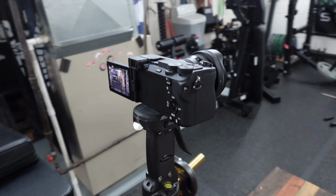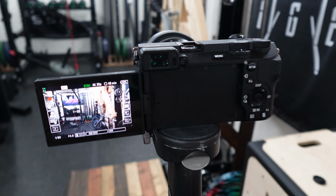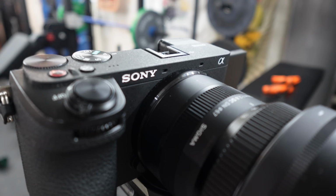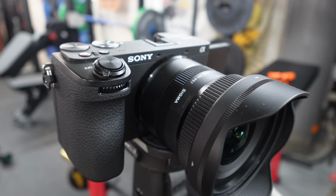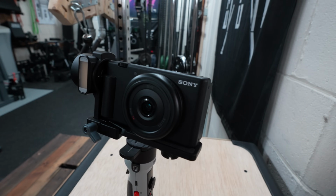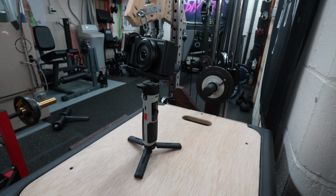I occasionally get people asking about my camera setup. For this video, I'm using my Sony a6700 on a tripod for the static shots. I have a Sigma 10 to 18 zoom lens, which really helps when shooting in these tight spaces. For the moving shots, I have a Sony ZV-1F on a gimbal by Zhu Yun. I love it because it's a really lightweight combination.